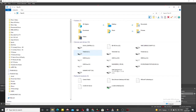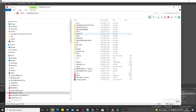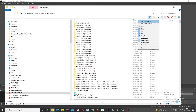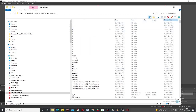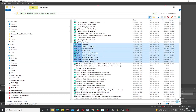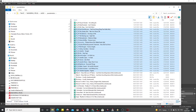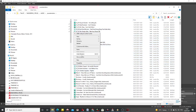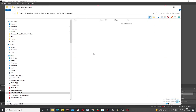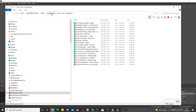It's gone and put those new WAV files onto this external drive here in the Sound Solution folder. I use date modified. You have to keep it selected all the time. Find where the latest files are gone. So first thing to do is, there's hits 56 disc 1, tracks 1 through 20. So cut and paste them into their own folder. So that's going to be hits 56 disc 1, chartsound. Control V, paste. Then, it's taking a while on this, just because we're making a video. It took a while.